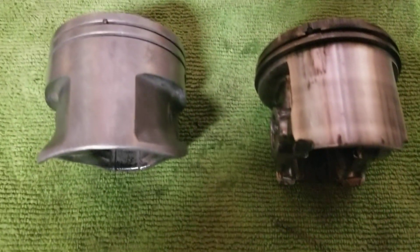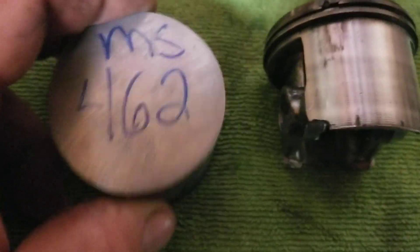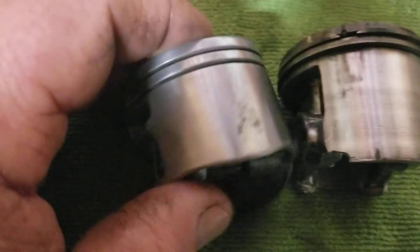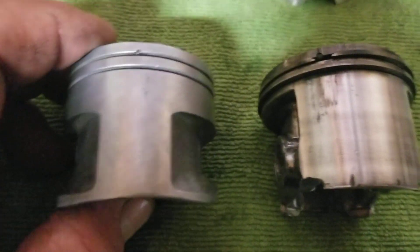It's Henry the Weedator Man talking about MS-461 and MS-462. On the left is a 462 piston. This one got a little overheated. I did some polishing and slight repairs on it, but I'm going to turn it into some jewelry because I just don't think it's going to cut the cheese.